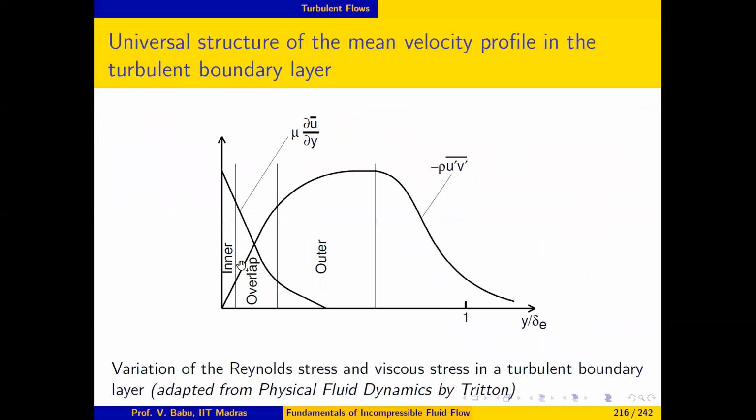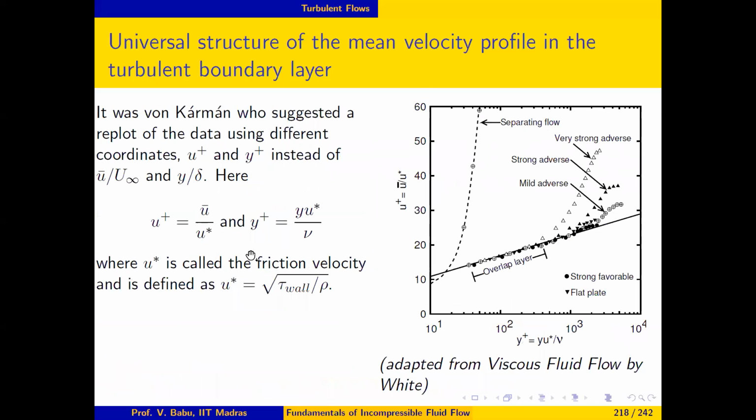earlier we referred to it as the inner layer. The inner layer has several names. It's called the inner layer or viscous sublayer in some instances. It's also called the laminar sublayer, although that is probably erroneous to call the flow laminar. But the word laminar is used to denote the fact that fluctuations are completely absent in this part of the boundary layer.